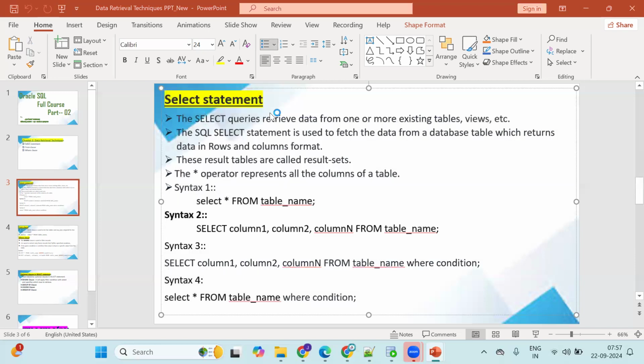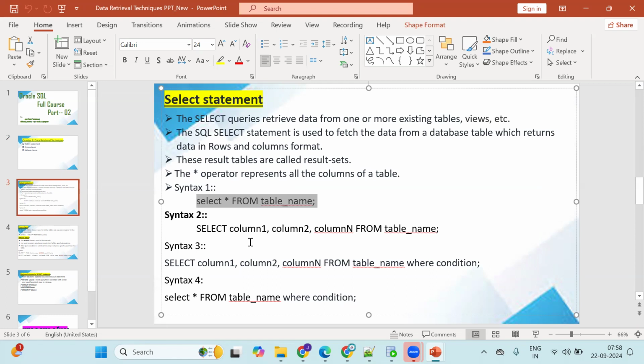What is the select statement? This is a very basic statement, and with this you are going to learn how to write a query in a database. Kiran, yesterday you were asking, sir, how are we going to write the query in the database. So today I will tell you how you're going to write your query in the database. If you don't know how to write a query, you have to start from here, and from here only you have to start practicing day by day.